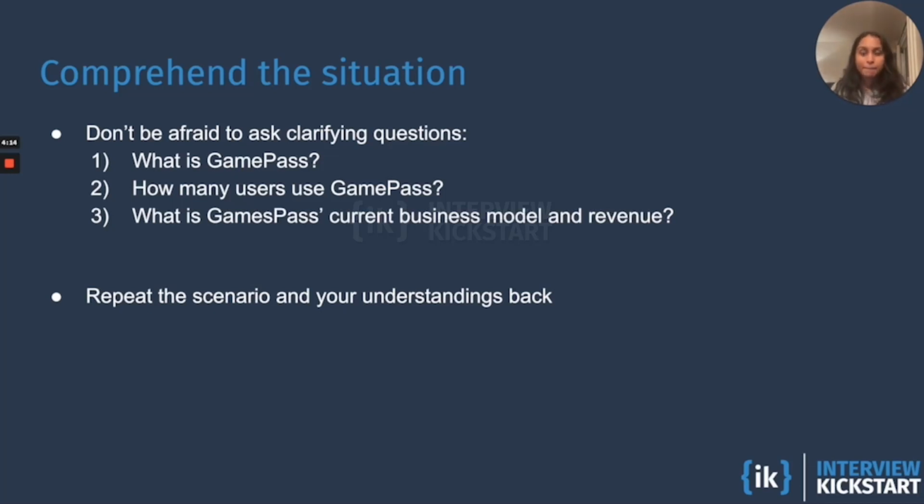A, Game Pass is a subscription service. B, the user must already own an Xbox in order to subscribe to Game Pass. C, this is a separate offering from Xbox. And D, they are generating their own revenue and are their own product by itself. So how many users use Game Pass? Let's say there are 20 million users. And what is Game Pass's current business model and revenue? Like the interviewer mentioned, this is a subscription-based service, and they might be generating $20 million a month in monthly revenue. Gathering all of these notes from the interviewer, I would summarize all of that information and then answer back to the interviewer.